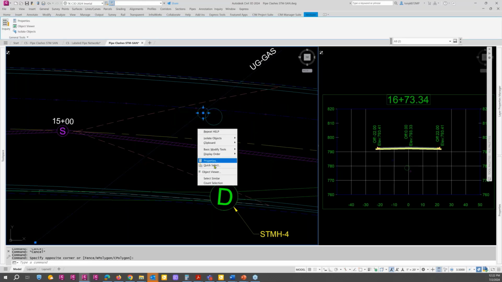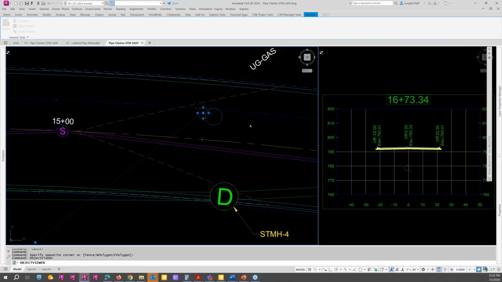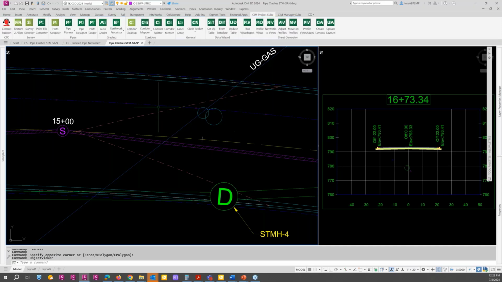So if we look at that in our object viewer, we're going to see that that goes right on through there. So we can also see where I've got the section cut, how those run there. So we see that that gas line right there runs right through it. So if we drew a whole bunch of these, and obviously you'd see that gas line, but if they came in later, whatever, we could run all of our gas lines against this.